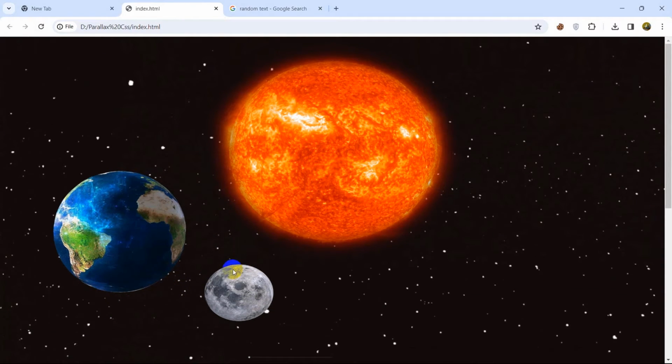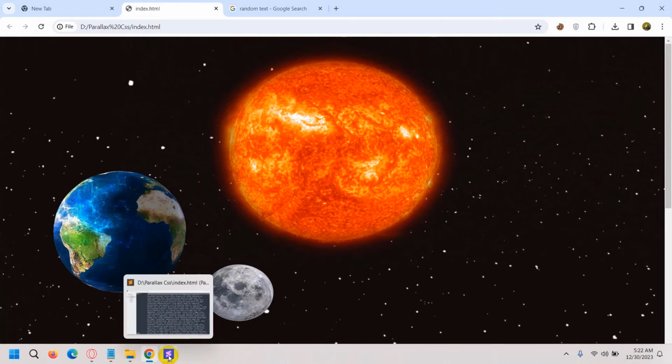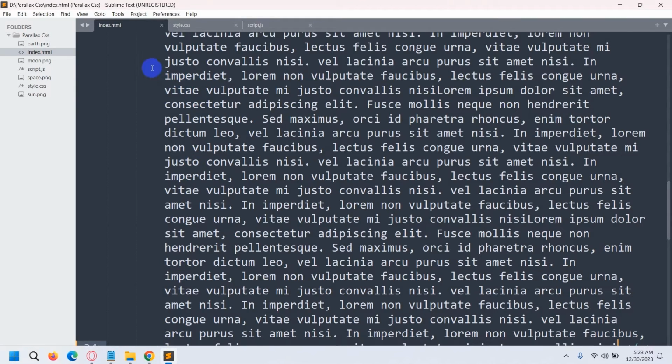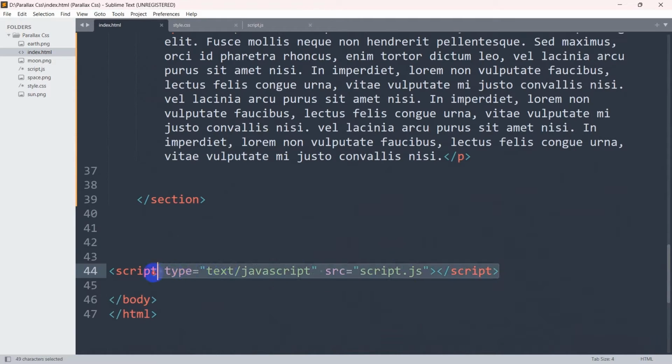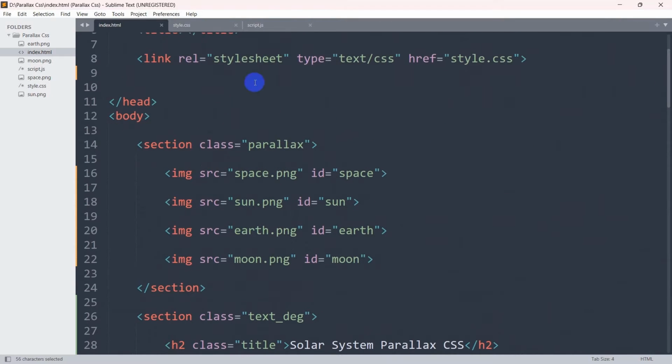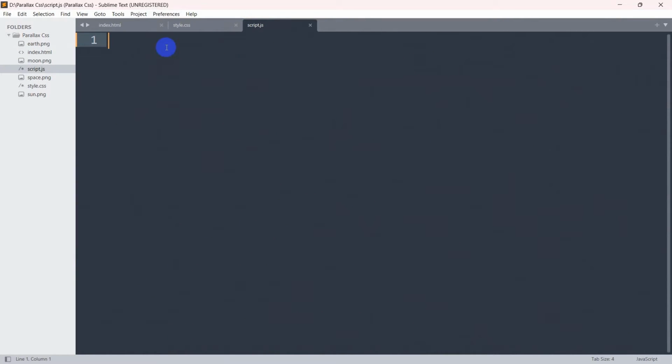So right now let's move our image. For it, we need to use a little bit of JavaScript. Here at the bottom, you can see that we already linked our script.js. So we will go to our script.js directly, and here we declare a variable.